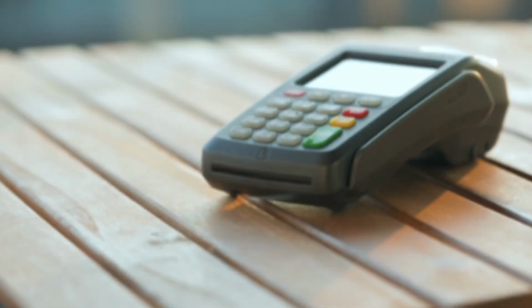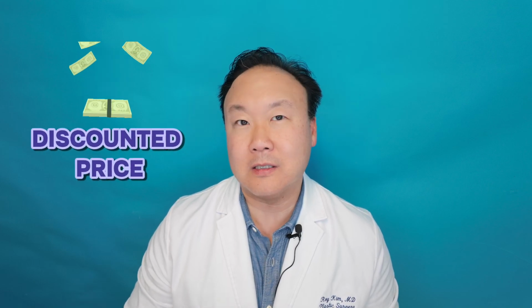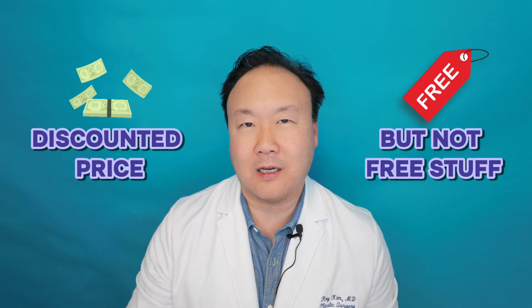And so I think it's completely fair and reasonable to get sort of a consultation fee, assessment fee, and potentially injection fee. So as a patient, you may not fully understand this. I'm just trying to explain it from the perspective of the injector. And you may disagree, you may agree, but having said that, it's fantastic that you could get potentially free stuff, but I think realistically, patients and consumers are probably going to get heavily discounted stuff, but not necessarily free stuff.